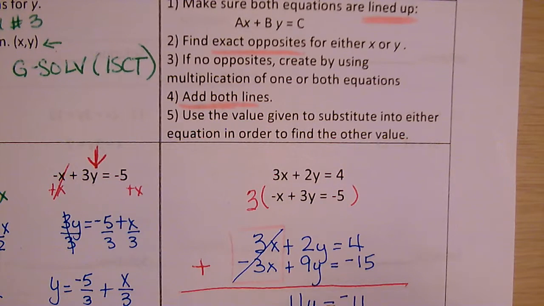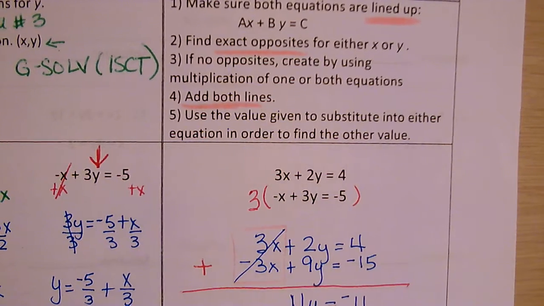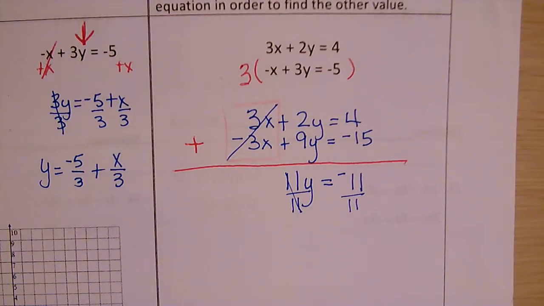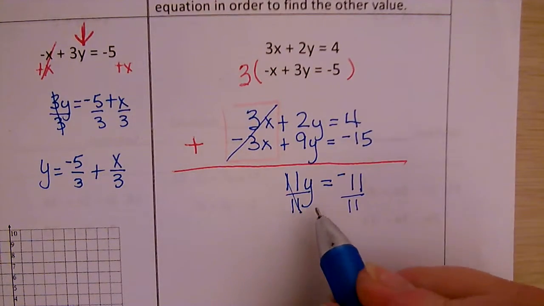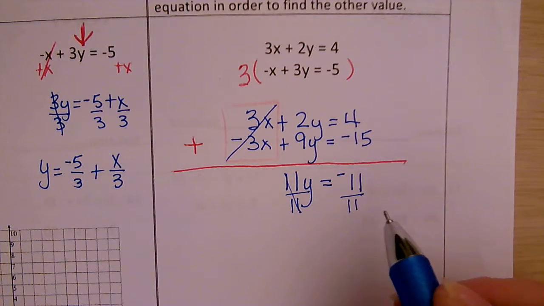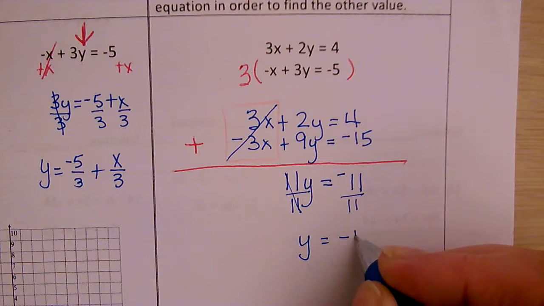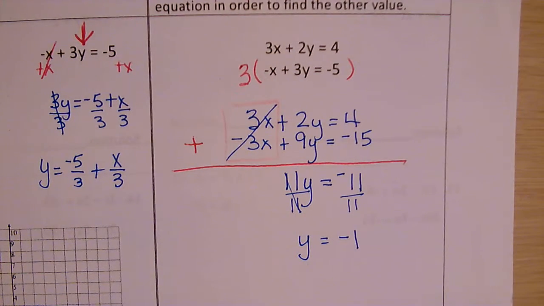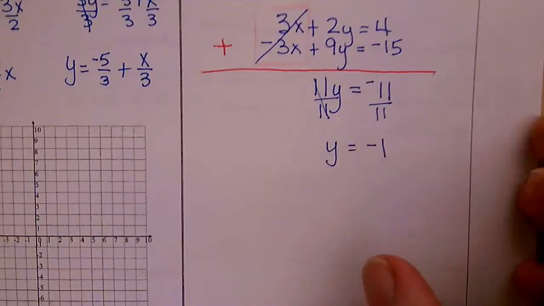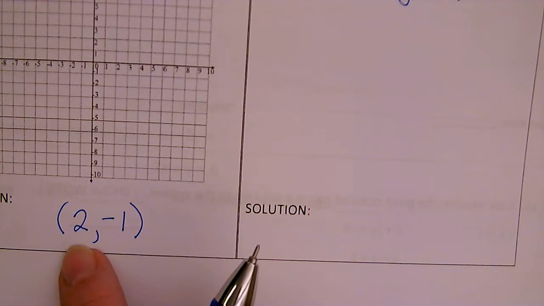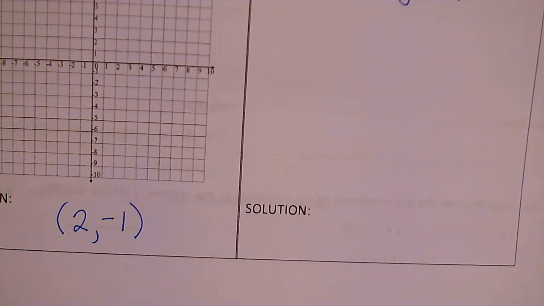And to then eliminate the 11 in front of the y, I'm going to divide on both sides. Oops, you can't see that. Let me be sure you can see it. So I've divided by 11 on both sides, and I get y equals -1. Well, here's the answer I'm supposed to get. And I don't have the answer, but I do have part of it.